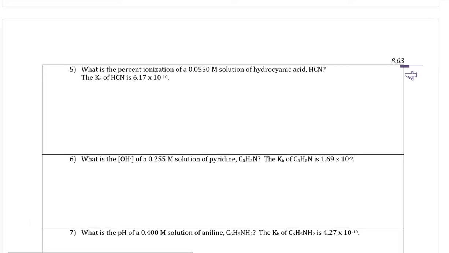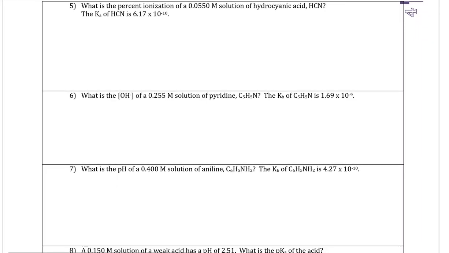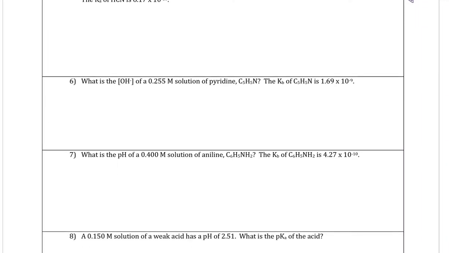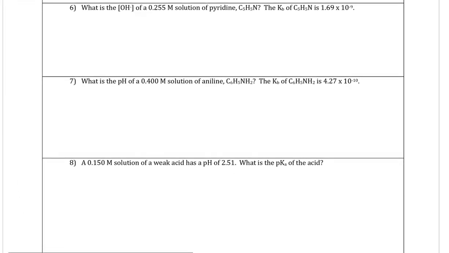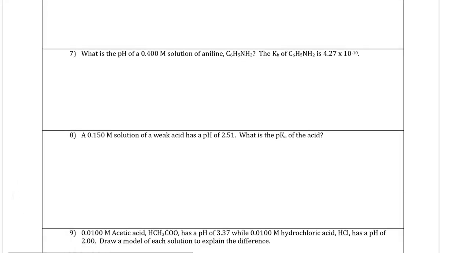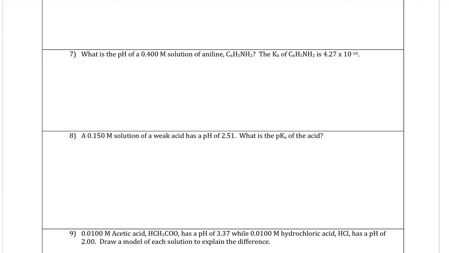Right? And then finally, number 7. Oh, I'm sorry, that's not the last one. Number 7 is a problem that looks a lot like the one we just did, where they give us a Kb, and they ask for a pH for this base. So it's one that we can follow back as well. And then number 8 is actually sort of like the first problem that we did, but in reverse, where we're working backwards through it.